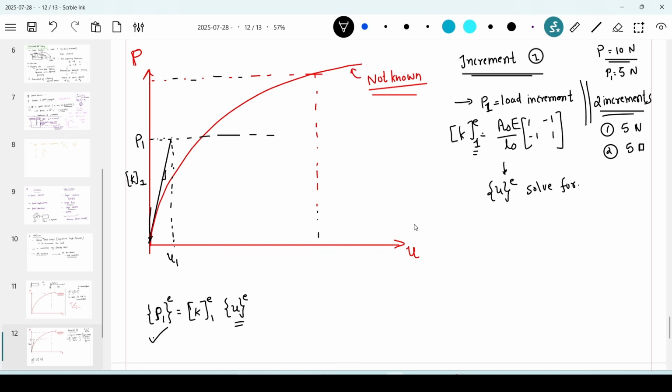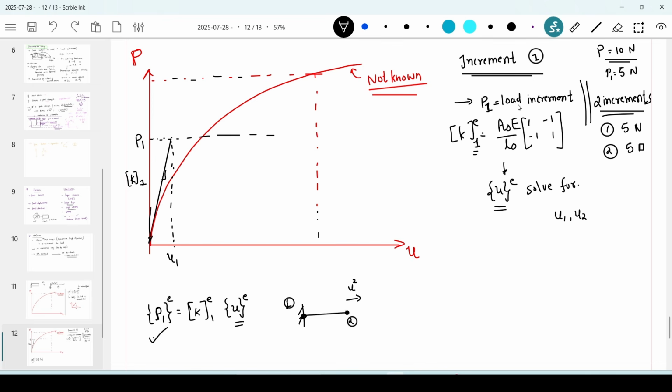If we take this example of a 1D bar element with node 1 and node 2, node 1 is already constrained, so we are actually solving for u2. So we solve for the vector U, and U1 and U2 are known from this. This is what we do as per linear analysis: simply put in the boundary conditions and loads. Instead of the full load, I am applying just half load, and I can find the displacement.